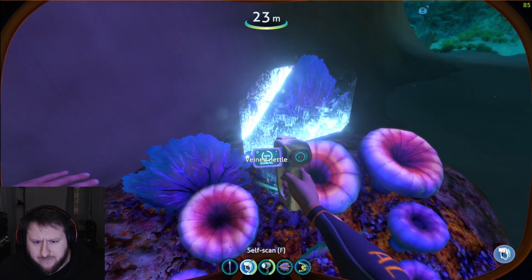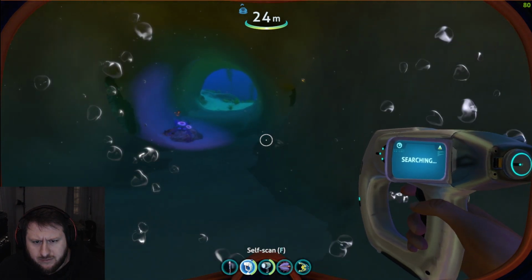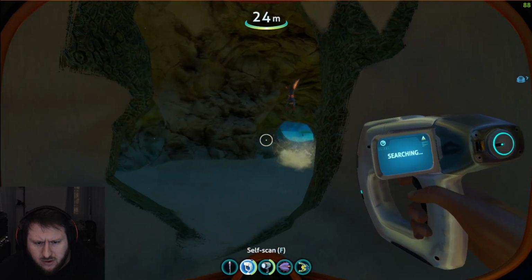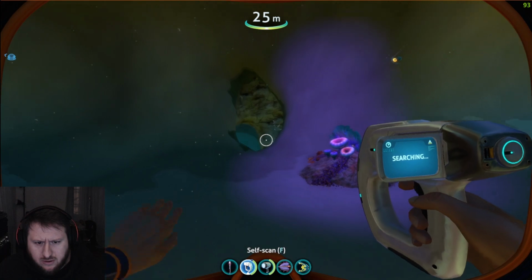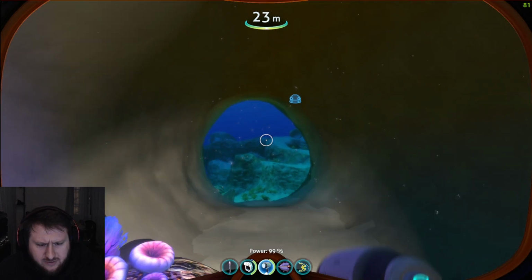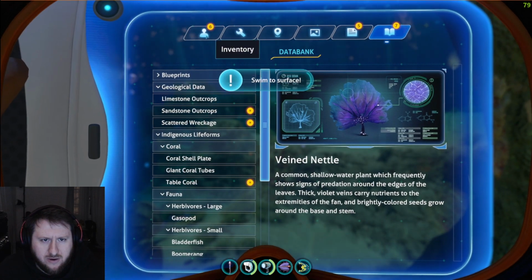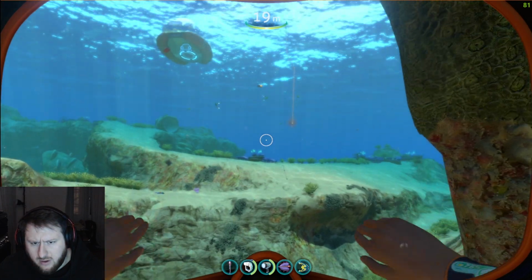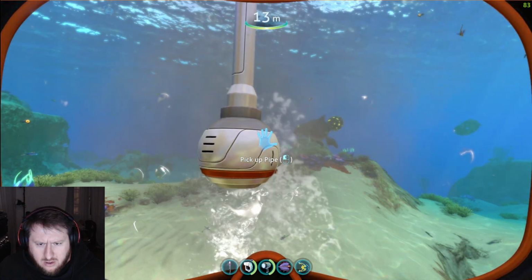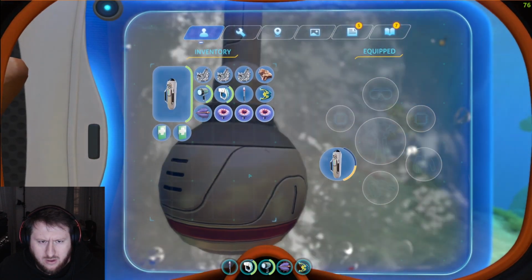Scan this stuff. Bean needle. A common shallow water plant. Alright, gotcha. I feel ya. I was here already, right? Oh no, my oxygen. Do I swim faster if I... Oh, this is nice. Will the fish be scared if I... That's beautiful.